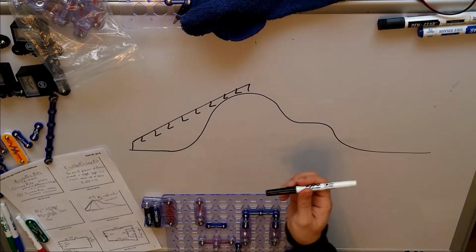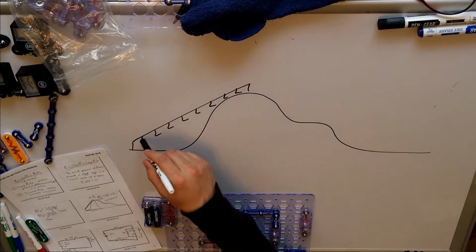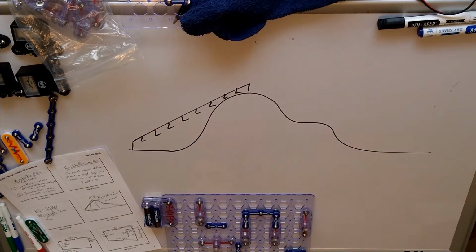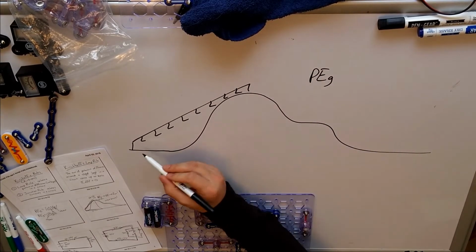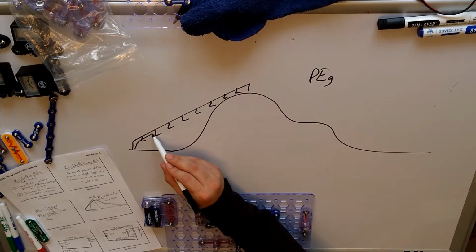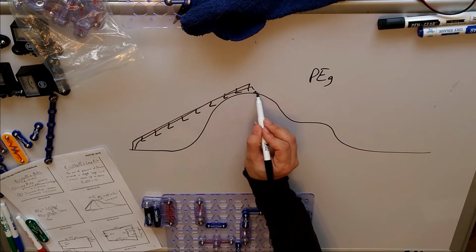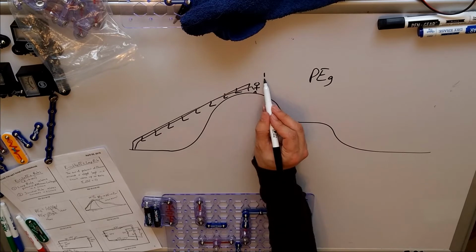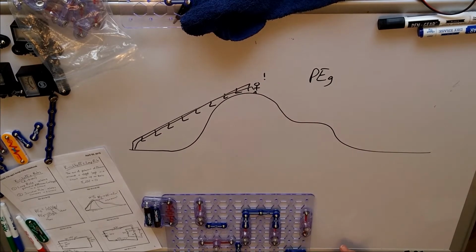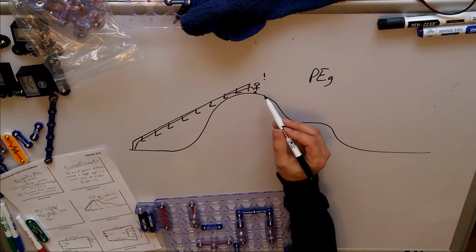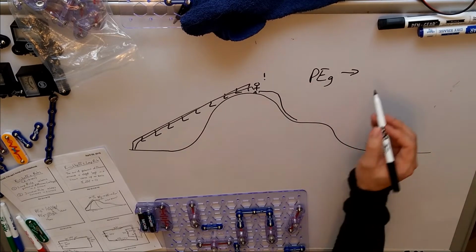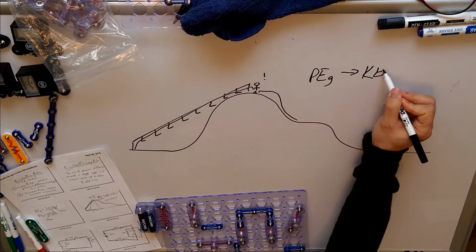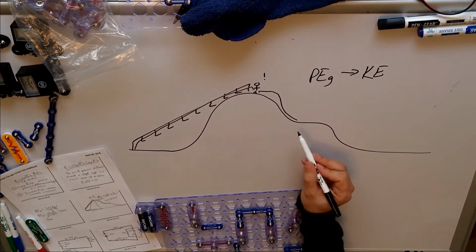Well, normally what you do is when you're on vacation, you would hop on one of these, it would take you up to the top of a tall hill, and that gives you a lot of gravitational potential energy. Now, where did that come from? It came from the ski lift lifting you up. And now you're way up here, ready to do some skiing. And what you do is you then ski down the hill, and as you go down the hill, that gravitational potential energy gets turned into kinetic energy. You start moving faster and faster.